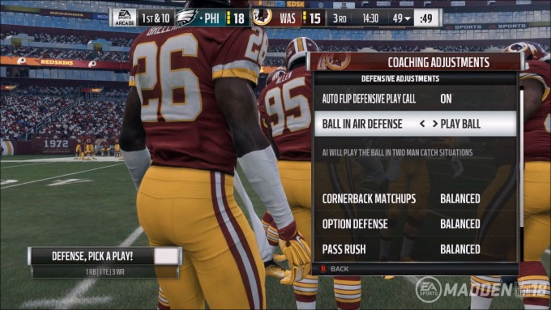Stripping the ball. Again, you have conservative and you have aggressive. The pro to conservative is it lowers the chance of the running back or the receiver breaking a tackle. The con is you will never attempt to strip the ball. So if you set this to conservative, your broken tackles will be way down, but you'll never strip the ball. If you set it to aggressive, it's going to be the exact opposite.